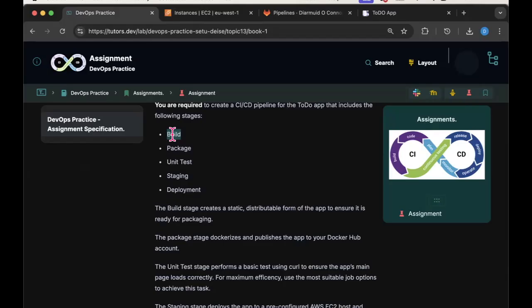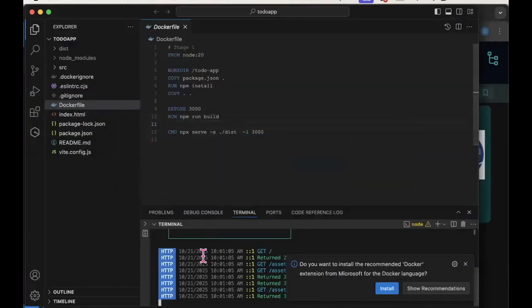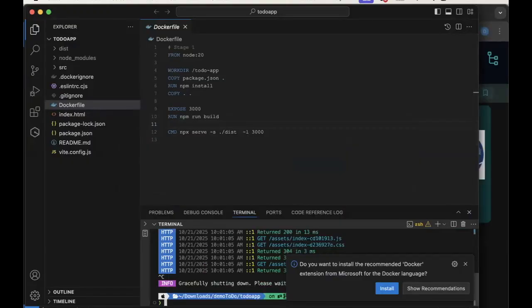So how do I build a static version of a React app? Again, you may already know this, but I'll just show you anyway. Just stop the server. You'll see up here on the top left, I have a dist folder.